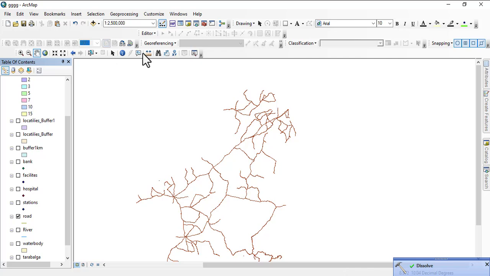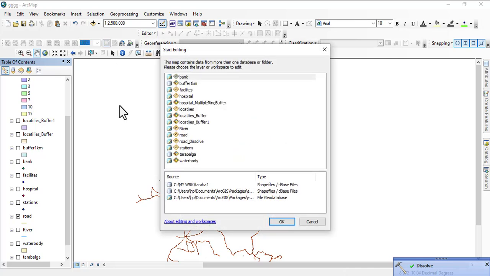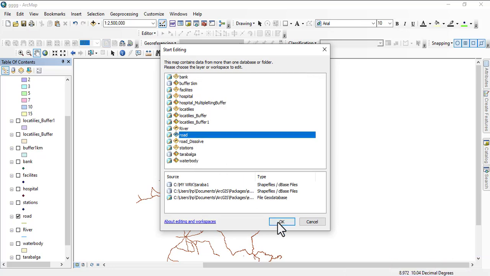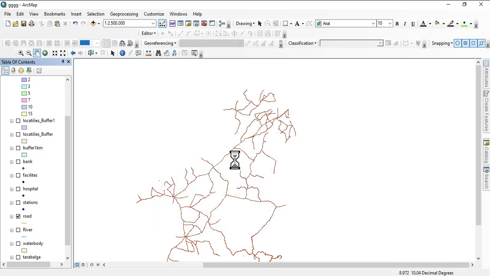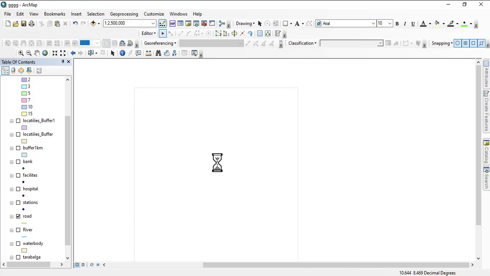Now, look at something. Click on your editor and let's check something. Click on road. Start editing, then click on the road. The road that we just did now, where is it?